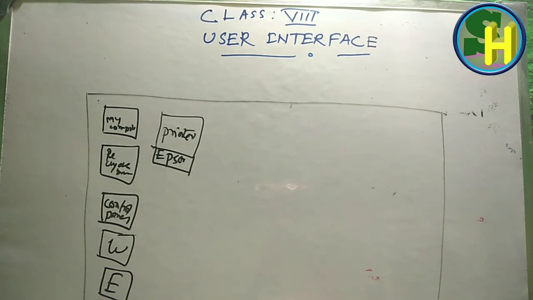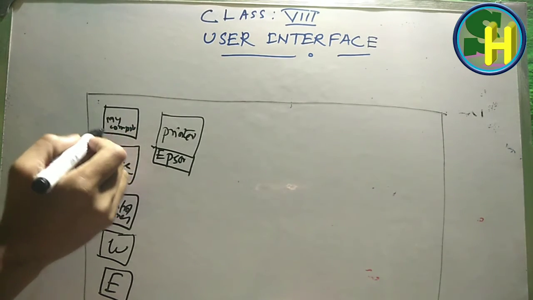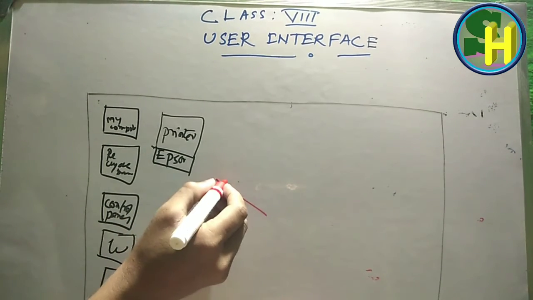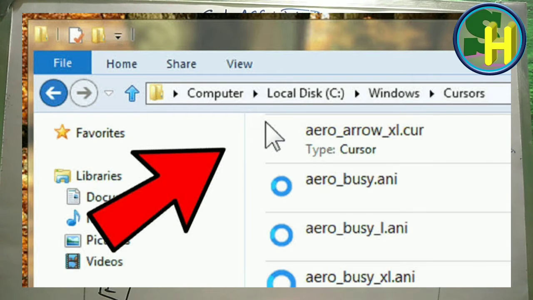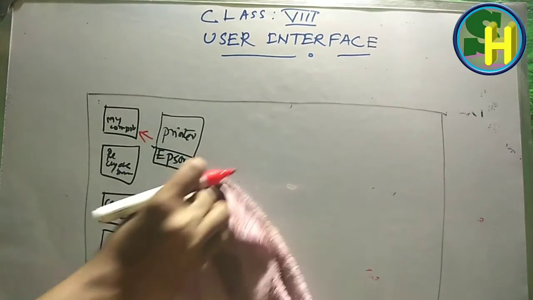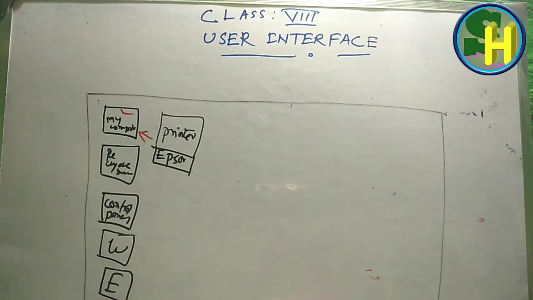If you want to open My Computer through the mouse pointer, you simply move your mouse, then you can see a symbol of an arrow sign. It's the pointer. Whose pointer? Mouse pointer. You just move your mouse, go to My Computer and double click over that particular icon. Then the next dialog box will open, so you can easily access.